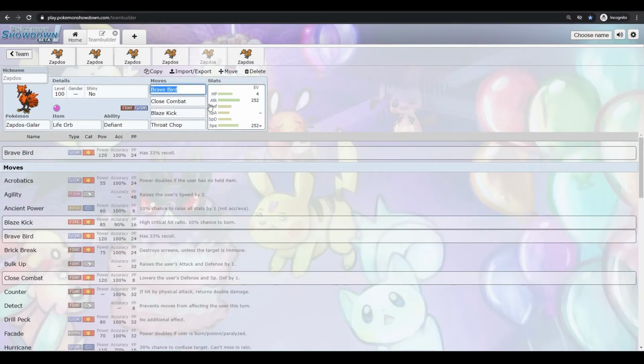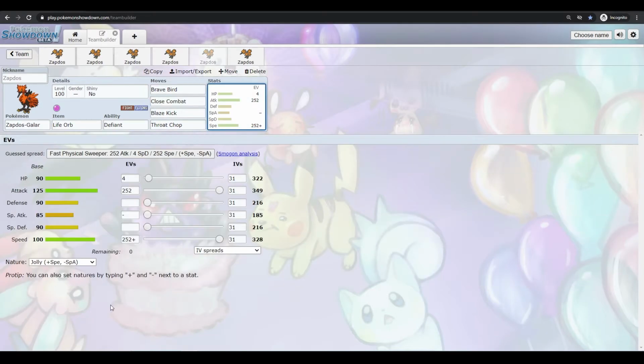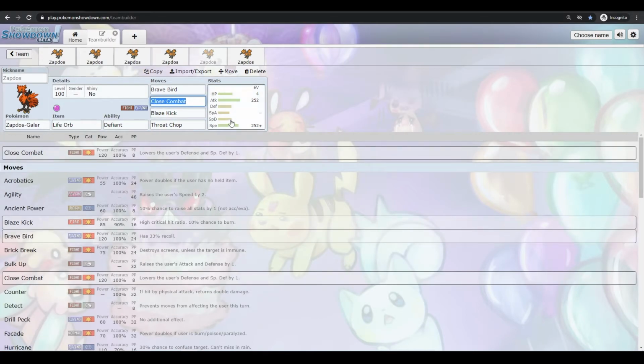And this is a Dynamax Zapdos. Brave Bird raises your speed, Close Combat raises your attack. So when it comes down to the nature, it's up to you. I like the Jolly nature just in case you need that little bit of speed to outspeed something later. But you can run Adamant. But I like the Jolly in case you don't get a Brave Bird off, or a Max Airstream.